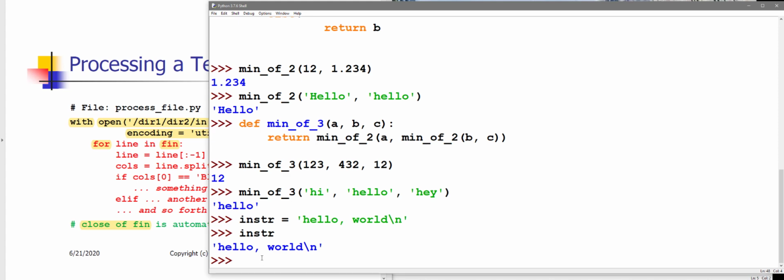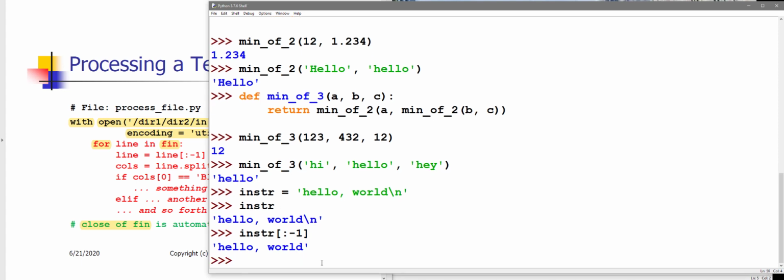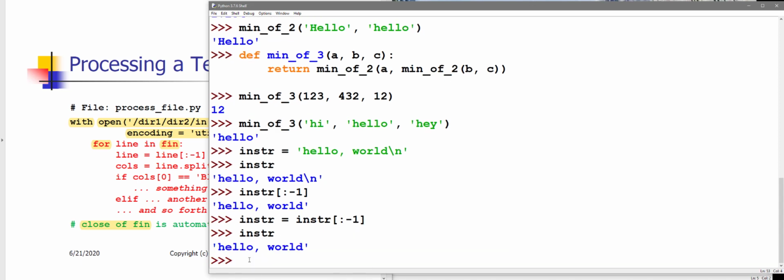And a simple way to do that, as we saw, is to ask for instr up to but not including the last character. All right, the last character here is the Newline character, represented as \n. And so now I get the string excluding the Newline. And I can simply reassign the variable name instr to get the result of instr with that last character stripped off. All right?